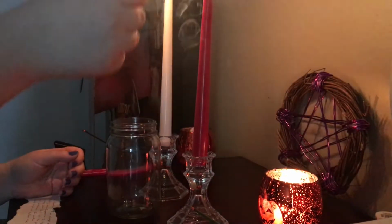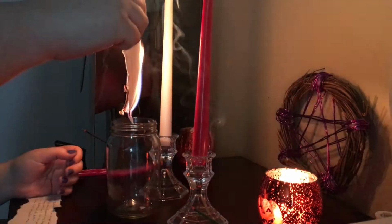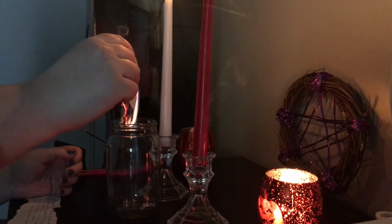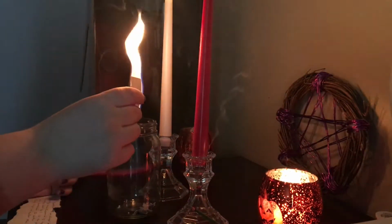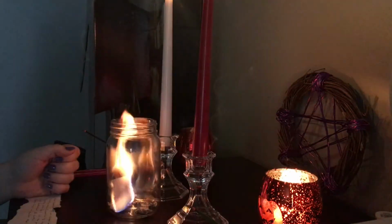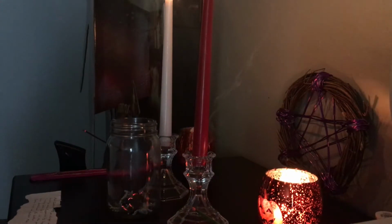And then you just burn the paper. Burn it over your jar. If you hold it down a little, it'll burn better, but you don't want it to get too big and crazy. And I'm just going to let that one burn itself out.